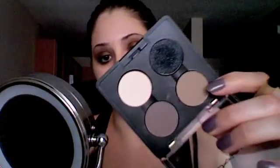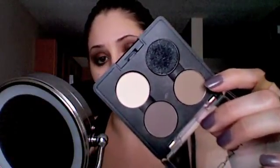Alright, now we're going to put a little bit more drama into the eyes. I'm going to use Blacktied, which is that black one you see right there. It has a silver sparkle through it, but it doesn't show up on the eye. I don't even know why it's there. But whatever. I'm going to go on the outer corner along the lash line. Blend that outward.